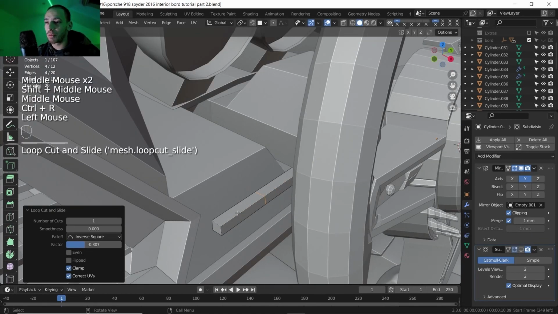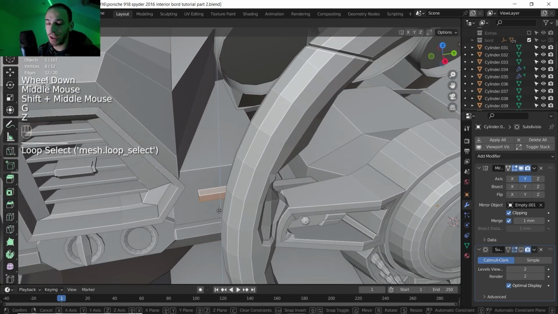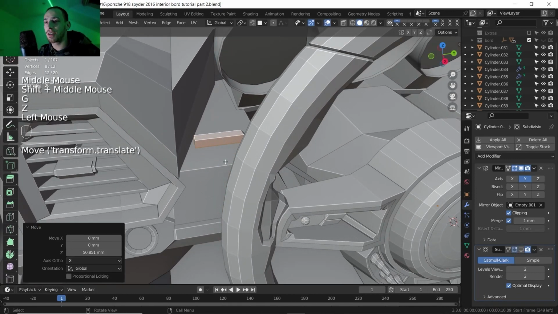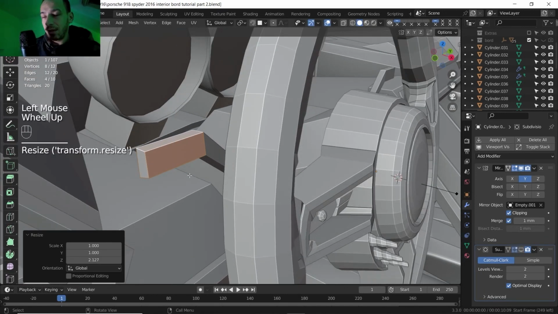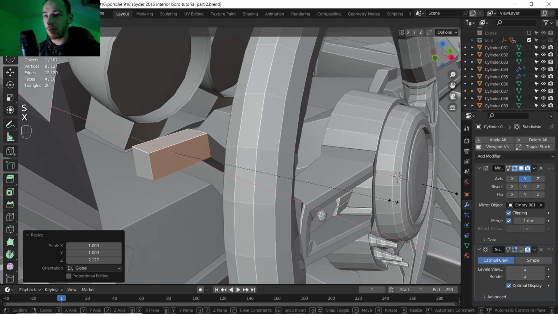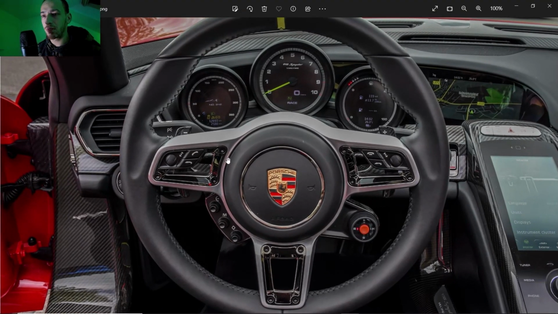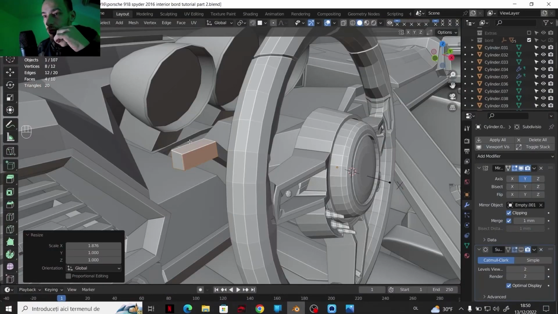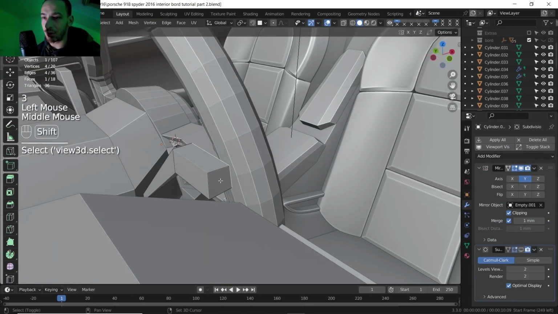I'm gonna put an edge loop around here. Then I'm gonna select the whole edge loop from here, just like that. GZ, something like that. Then I'm gonna scale on z-axis like this, and scale also on x-axis, just like that. Let's see how it looks. I'm having buttons to that. No, but I need to play a little bit with the shapes.